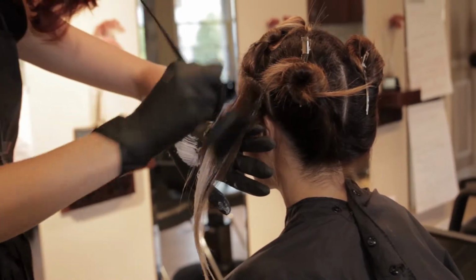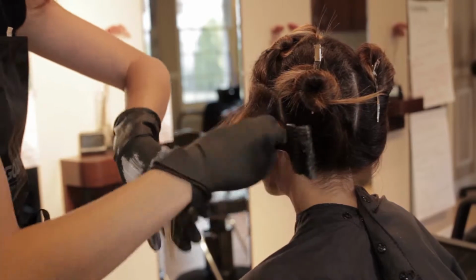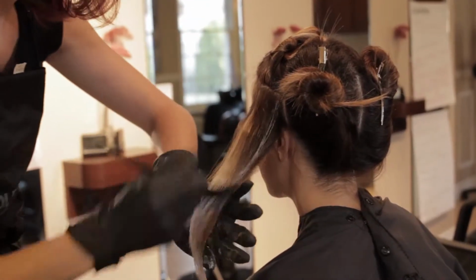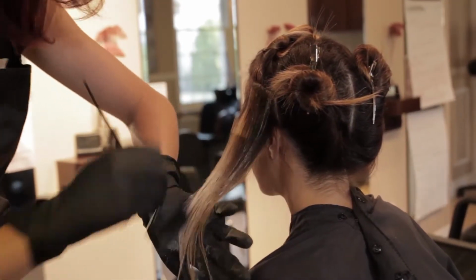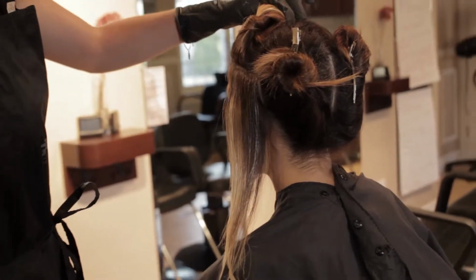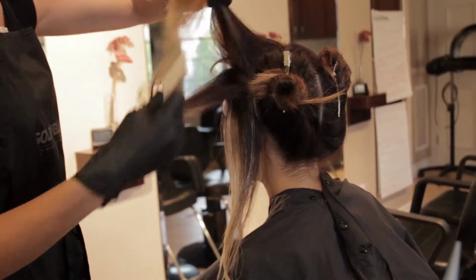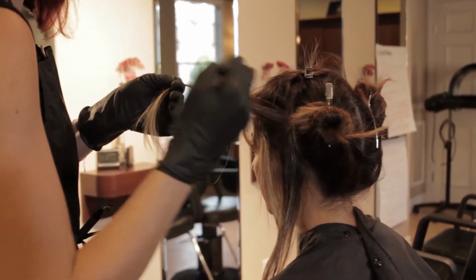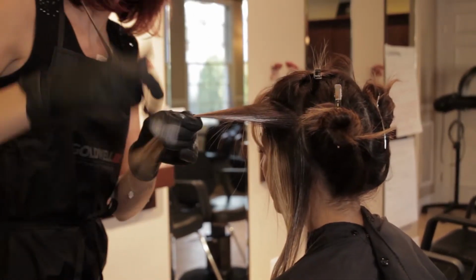I can use a dry brush to make sure the saturation is even. We are taking note of the elevation of the hair for the natural fall.